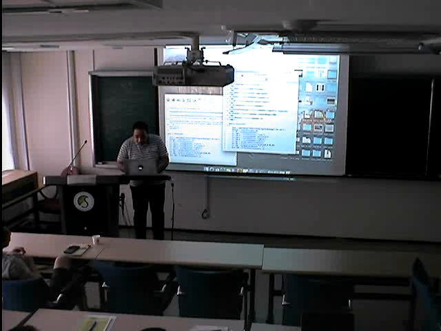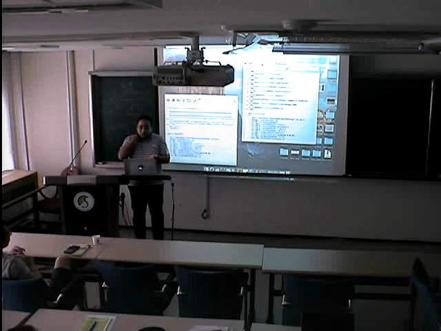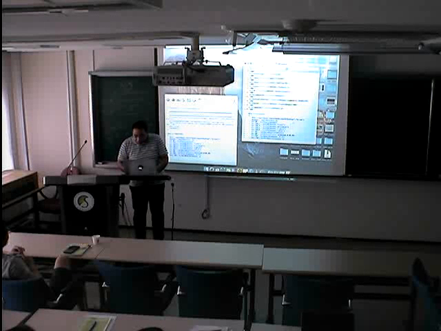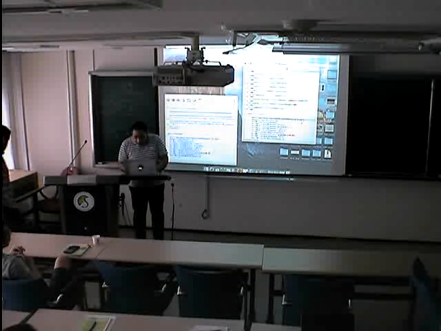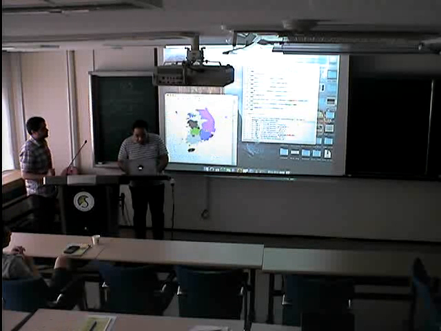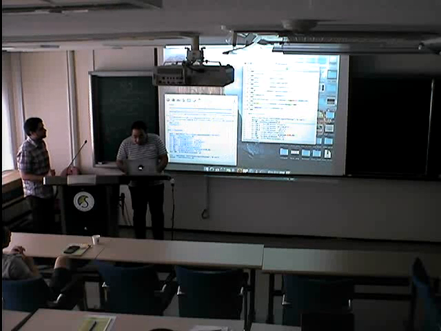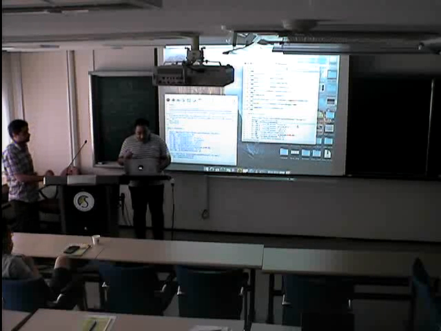So this is the code. I shared all the code and all the data sets on iCampus, so if you need it for reference, you can always find it. The first step is to import the data, and then sample the data and construct the origin, and then test one by one. So this is k-means clustering.